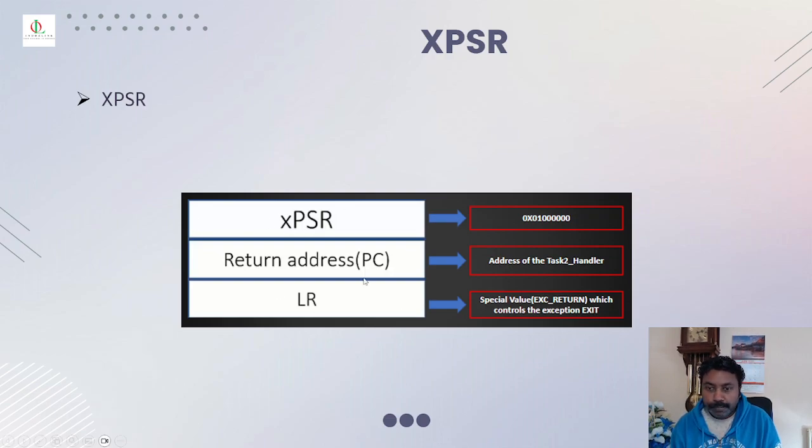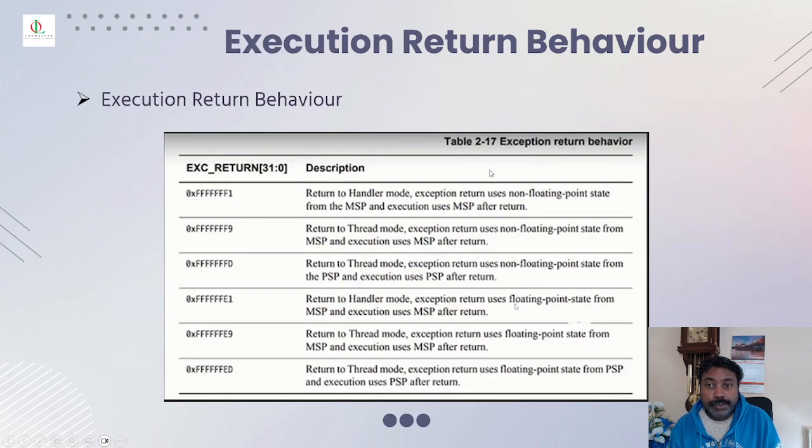And the exception return behavior, this is all we will be following, but there is one specific value which serves our purpose. It is return to thread mode using PSP, because this one doesn't use the floating point unit state. So this is the one we need to use. The others you can also use with PSP, but they have a floating point unit, which means floating point data, which is sometimes troublesome. So for the exception return, you need to use this value to tell the controller to go back to the task.